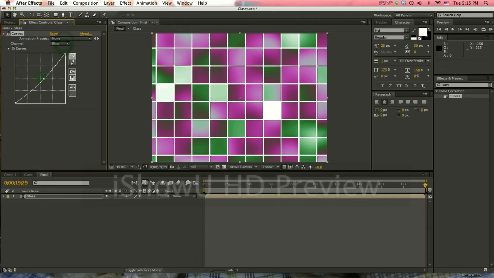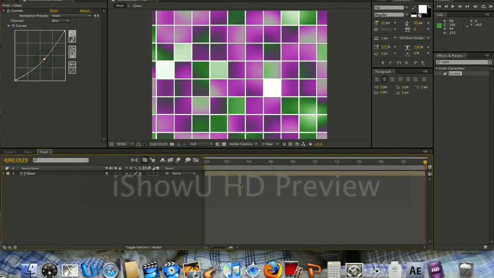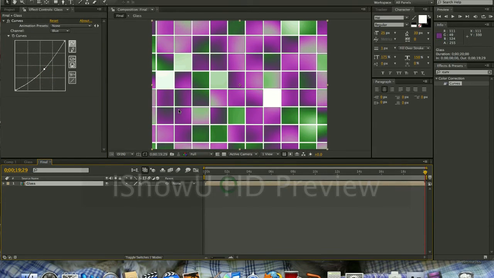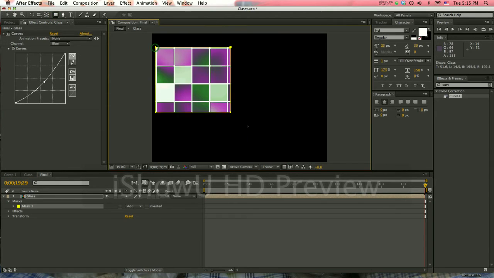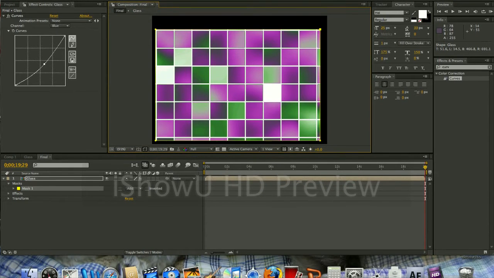So something like this is what we want. You make it any color that you want. I'm going to make it look something like this. But this is what we want. We want it to be tons of different colors, not just one. Now, you can see the edges are kind of uneven. We want just a perfect square, so I'm going to click the rectangular mask tool and just highlight the middle of it.